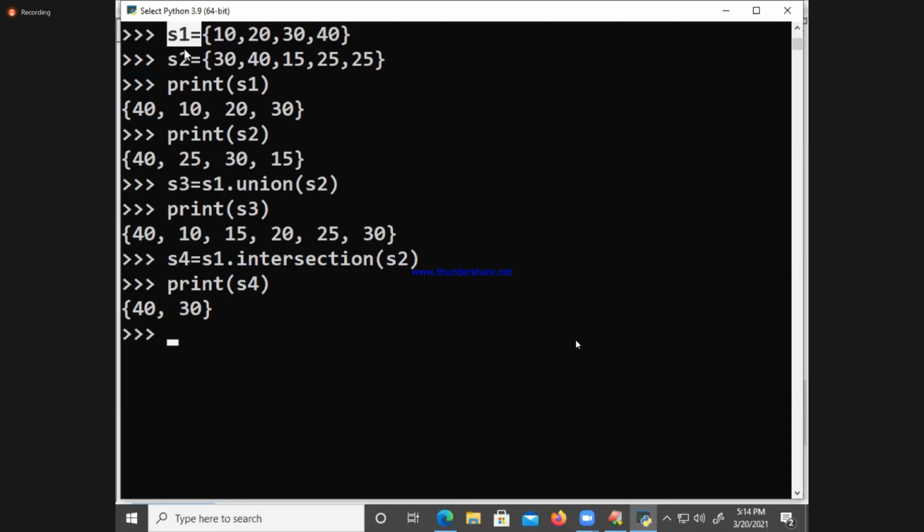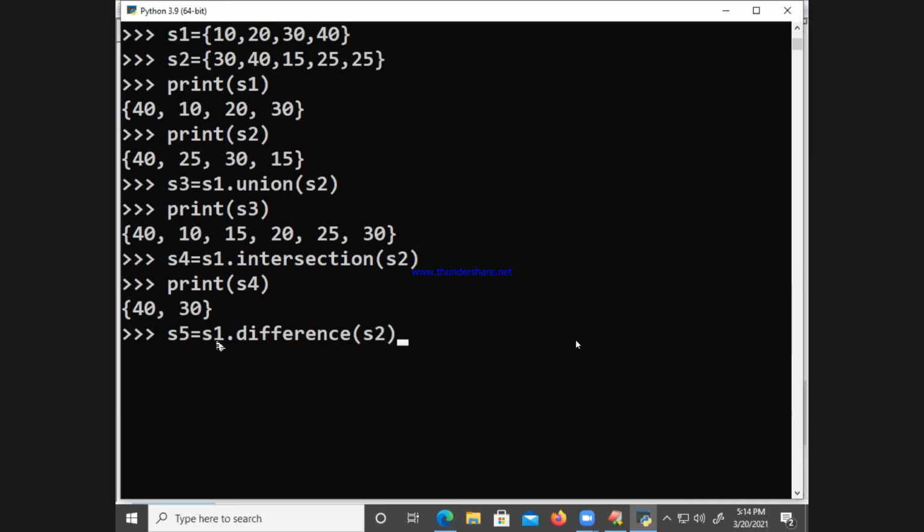That is called S1 minus S2. Remove the common elements from both the sets and print the elements from the source set. Yes or no? S5 is equal to S1 dot difference of S2. S1 minus S2. Remove the common elements, strike off.